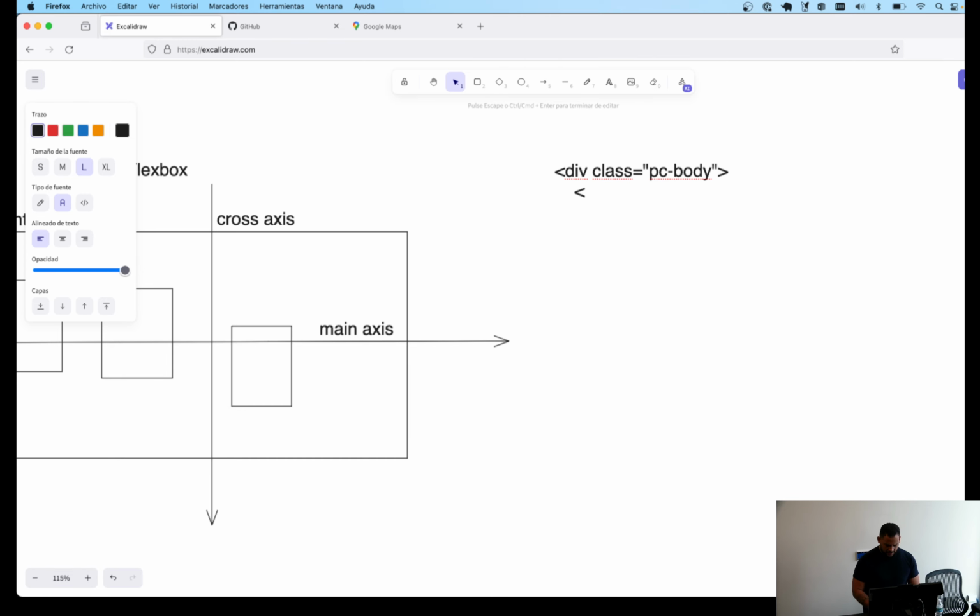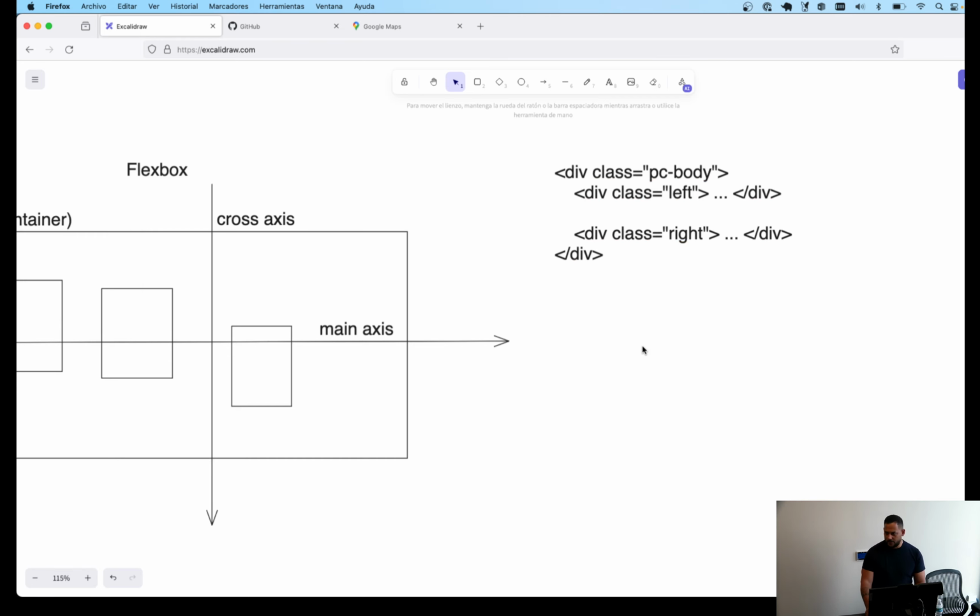And then inside you have a div with a class, left side and right side, if I remember correctly. So you had this in the postcard exercise.